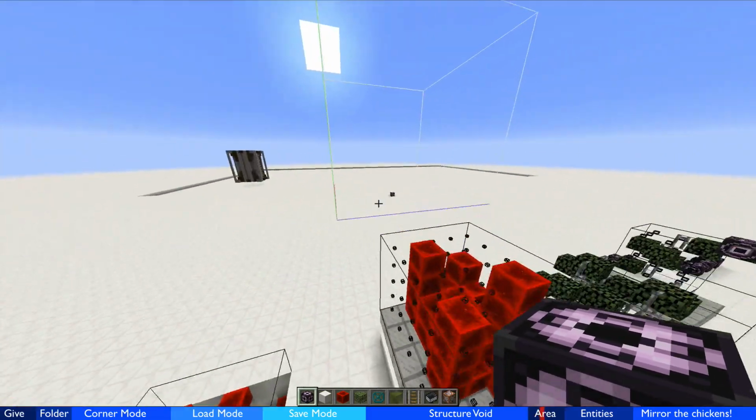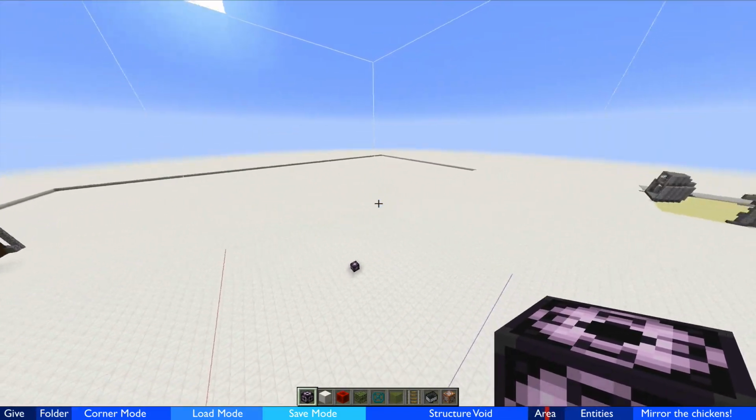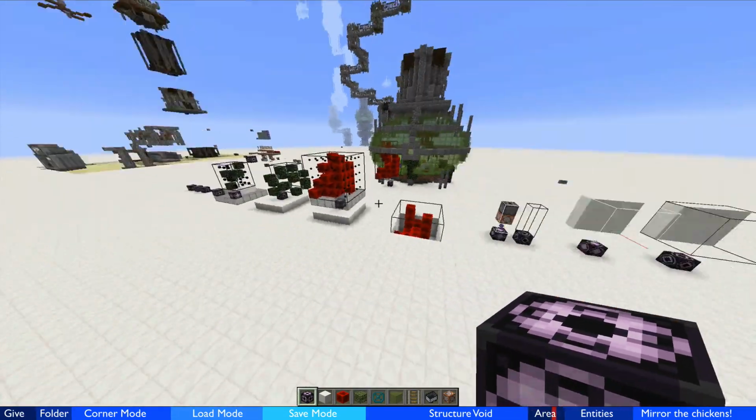Okay, one other thing, the biggest area you can actually copy is a 32 by 32 by 32 area. So that is the biggest area. It's big enough. I mean, you can use multiple void blocks to build multiple things if you need.